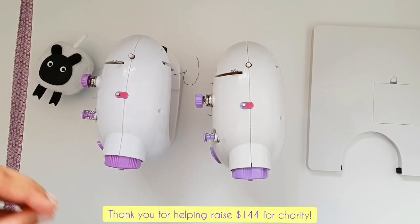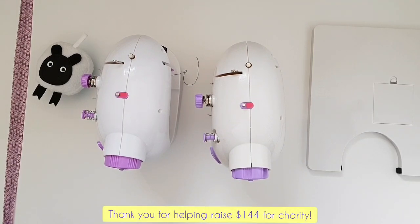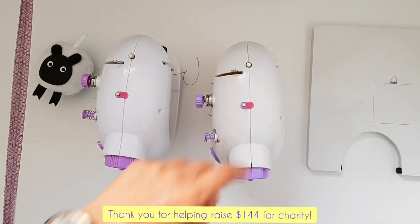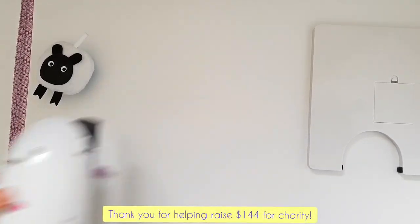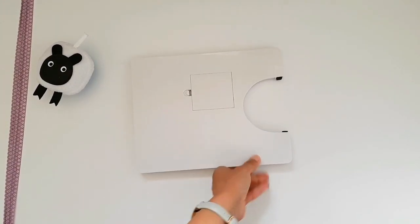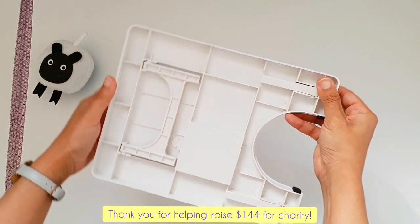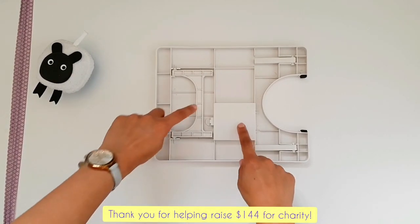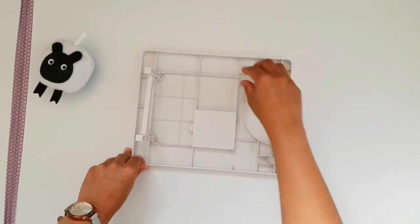The third big component is the extension table. Not all mini sewing machines come with this, but increasingly more sellers are providing these tables. This extension table came with my KPCB Tech mini sewing machine. If I flip it over, underneath you will see some folding components — those are the legs. There are two big legs on the left and two smaller legs on the right.